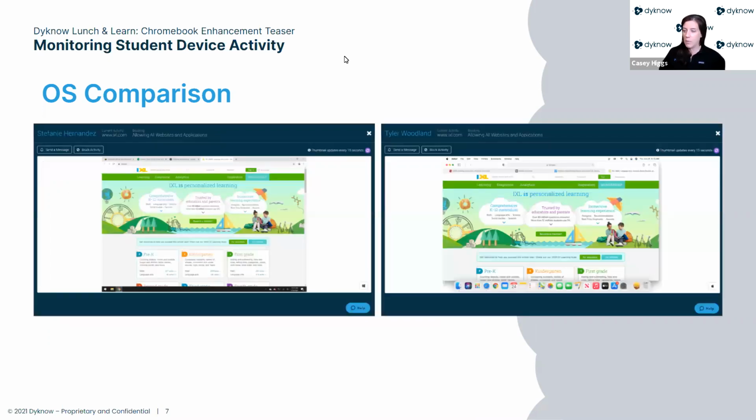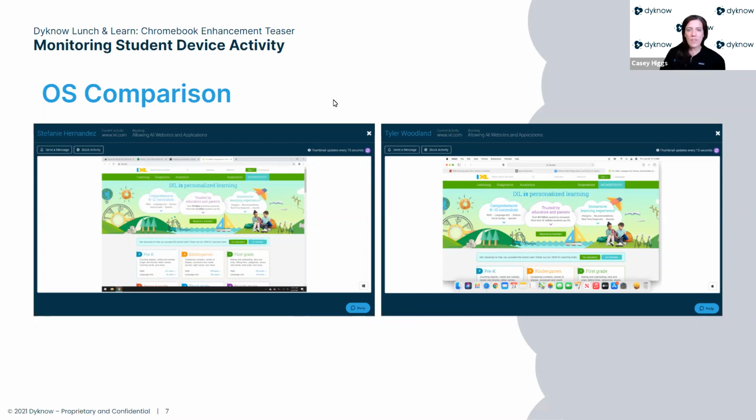And then again, just to drive home the point, here's a comparison of Windows and Mac devices to the Chromebook. On Windows and Mac devices, you can see the desktop, that menu tray of the desktop, and also whatever website tabs are already open. So that's part of the screenshot itself. So with Chromebook, we're just adding that feature that Windows and Mac devices already have. Again, that's why we thought it was important to focus on Chromebook first in terms of releasing this new feature.